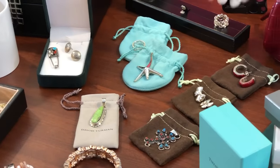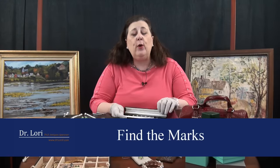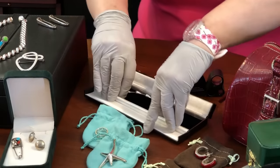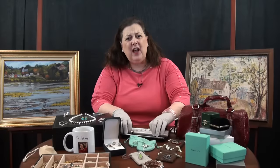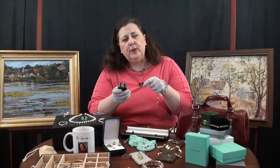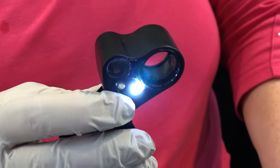First things first, it's about the marks and where to look. Where to look is really important. People are saying, oh, I don't know the marks. I need to know the marks. You need to know how to find the marks — that's really what you need. So if you're opening a piece like this bracelet, it's a good example of where you have to find the marks. You need a loupe so you can find them, because they might be hidden.